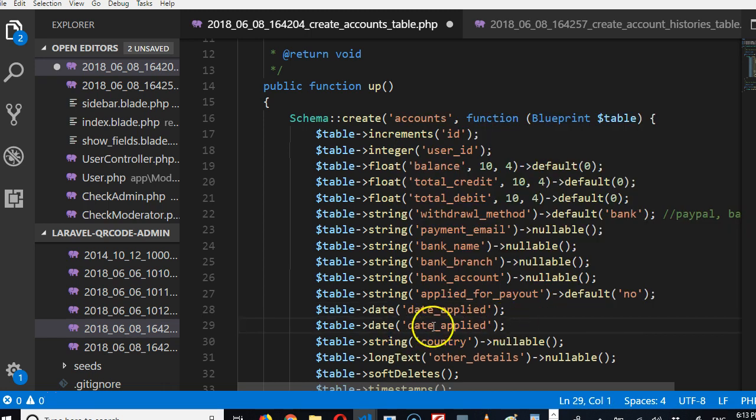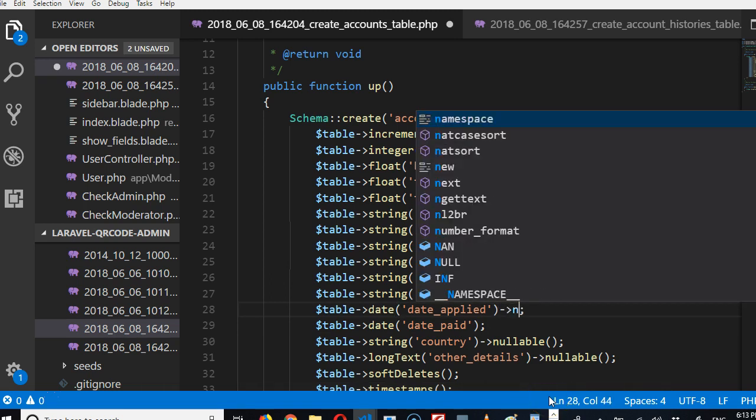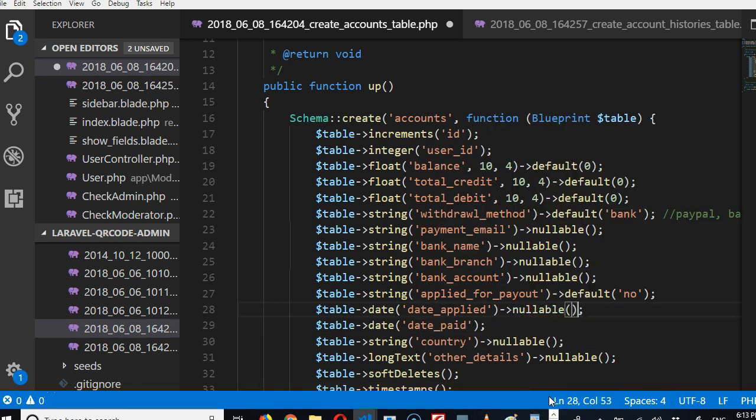Date applied, date paid. Alright, so it should be nullable, and very nullable, so it can afford to be empty. This is important. So applied for payout, yes. Date applied, date paid, that's the last date paid.